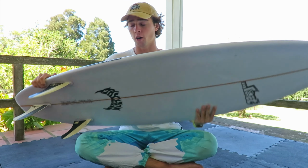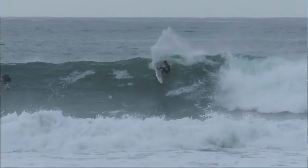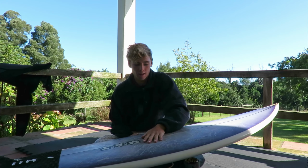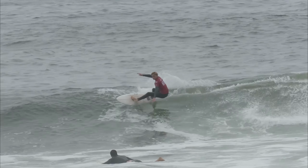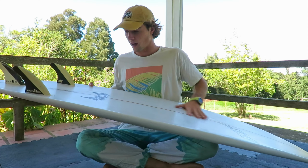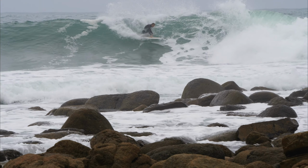This is a Driver 3.0. So it was my first time riding a Mayhem. Tested and everything. Super all round, literally any type of surfing style. So it's just preferences. Once this board goes into more powerful waves, it goes so nicely. I'd say the hype is there. That's my semi-professional opinion on these two surfboards.